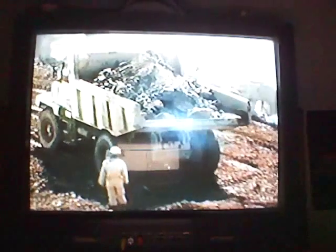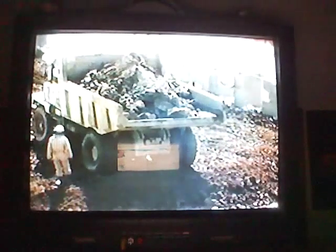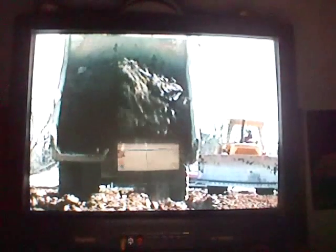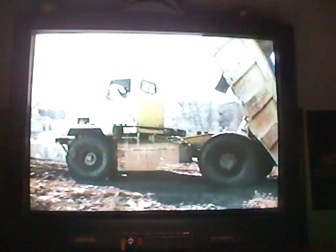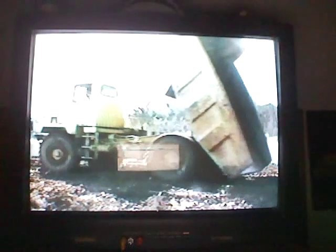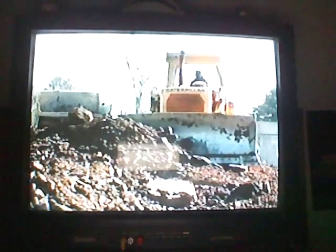I saw an off-road dump truck in a book once that had 8-foot high tires. It's true. Those are some of the biggest trucks on Earth and can carry up to 240 tons. They're not allowed to travel on highways because their heavy weight could crack the pavement. This one here has wheels as tall as you, Max, and the rear bed, or dump box, can hold 38 tons, or 76,000 pounds. And once he drops his load, that monster bulldozer comes in to make the ground flat and level for the builders.